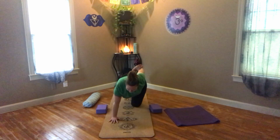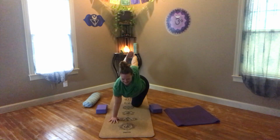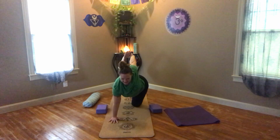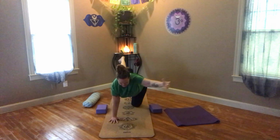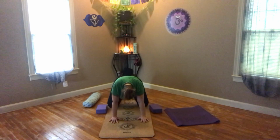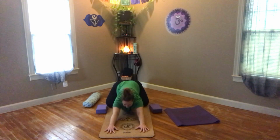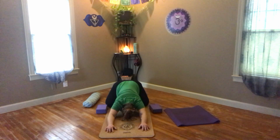Again, I go low, and then I grab and pull, lift up high. Let your body extend for 4, 3, 2, let it go. And down. Wide knee, push back. Soften your elbows. Soften your shoulders.